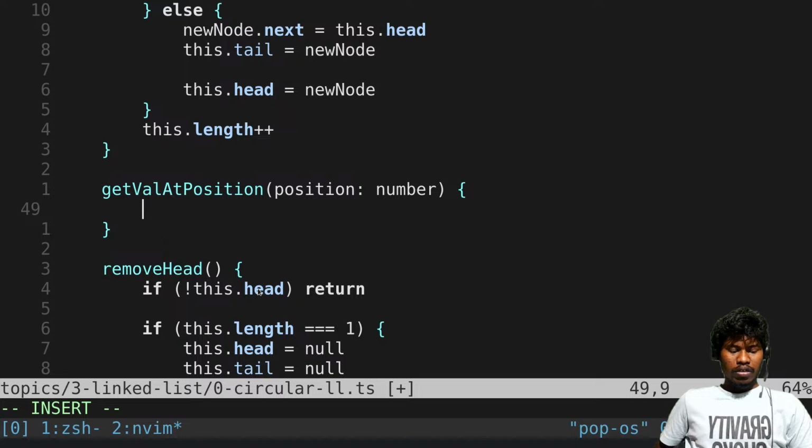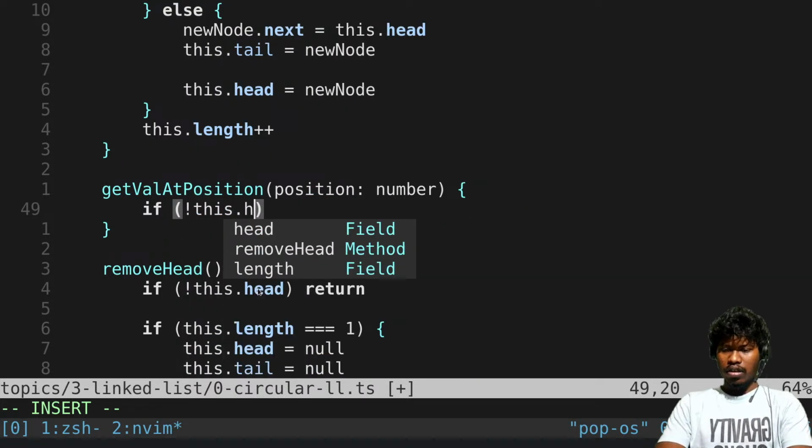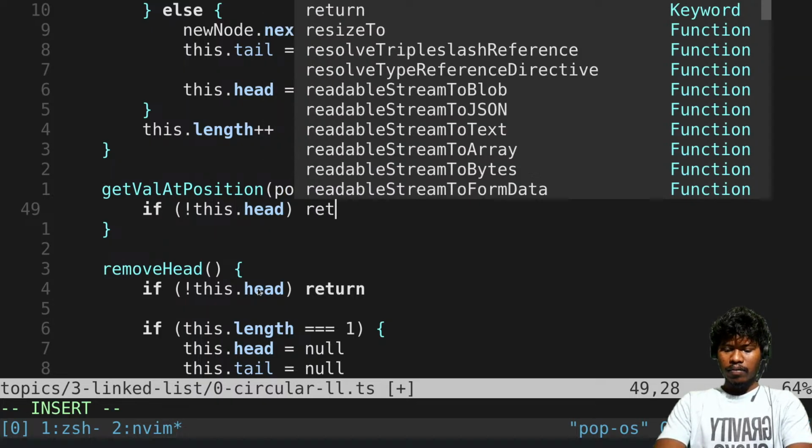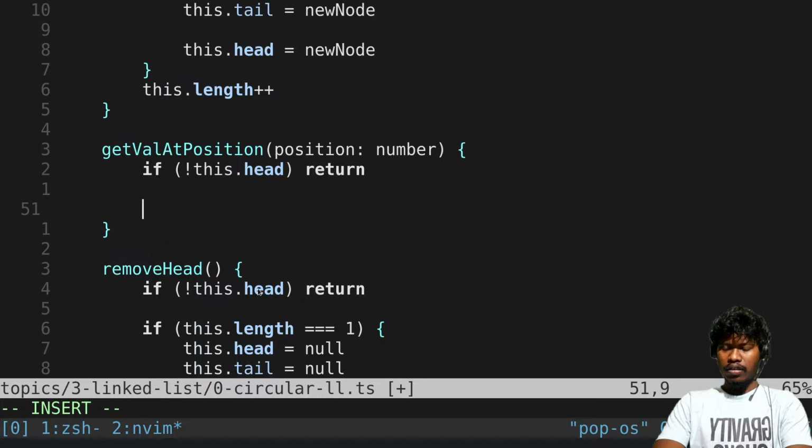Let's say if the length is 0, and the second thing is we are finding between the start and the end, not negative, not exceeding the length. We have to check both things here. So if not this.add, then we return it here.